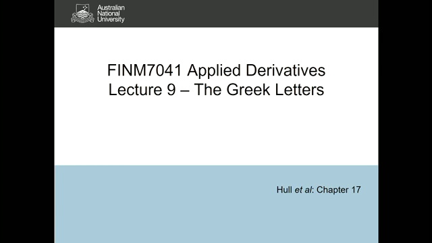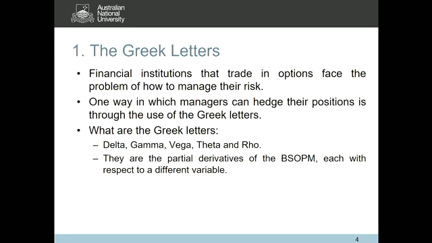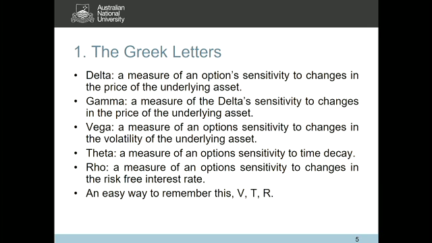So let's talk about the 5 Greek letters, and it's all about essentially how the option price can change when certain variables change. So delta, which is the main one we focus on, is all about the sensitivity of the option price to changes in the underlying asset price. What we mean by that is, if you've got an option on gold and the price of gold changes by a certain amount, what happens to the price of the option? Does it increase, does it decrease, and by how much? That's the main one we focus on in this week's lecture.